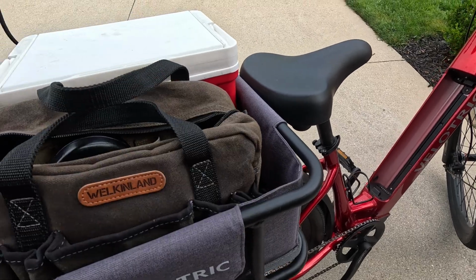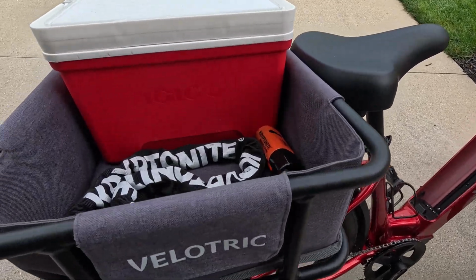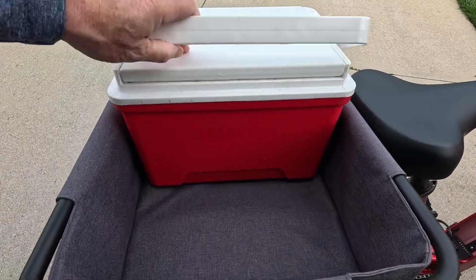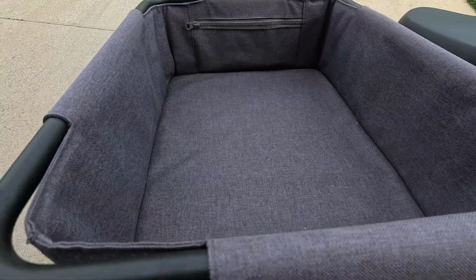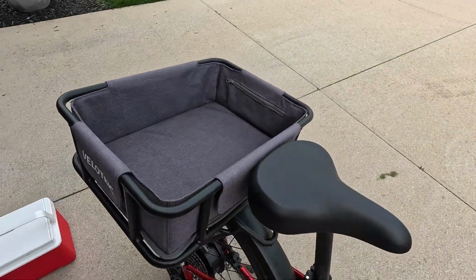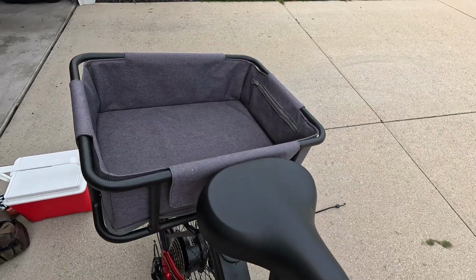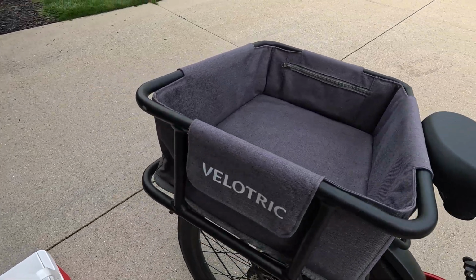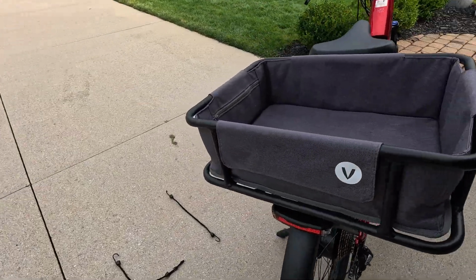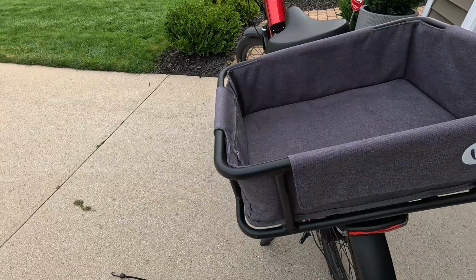So I'll kind of take everything back out, let you take one more look at it. Take the lock out. Take this cooler out. So that's it, large Velotric rear basket. Made out of aluminum. It has not rattled or moved. It's been very solid. Been really happy with that purchase.